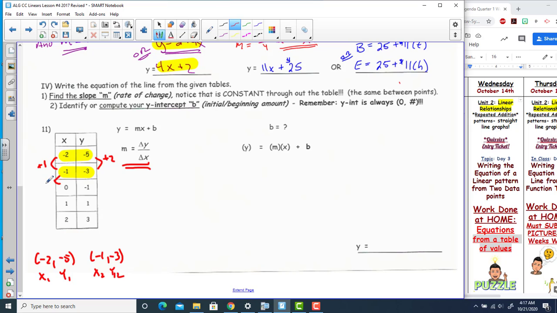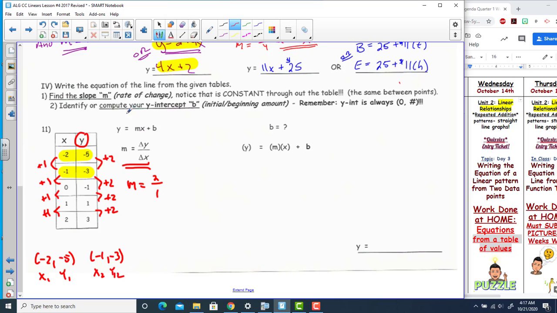You can check it throughout the table. It should be consistent, or it should be proportionately the same. And you notice that the units of time are being measured every 1 hour, every 1 second, every 1 week, whatever. And the measured amounts are also constantly going up by 2. So the rate of change clearly has to be 2 over 1. The rate of change is an increase of 2 measured amounts, change in y, over every 1 unit of time.